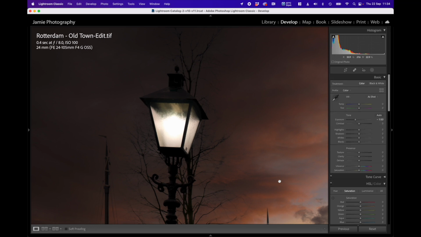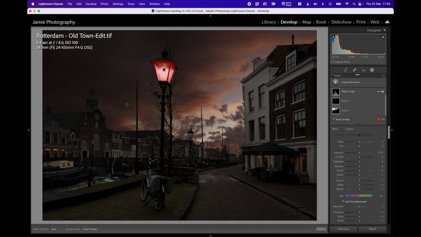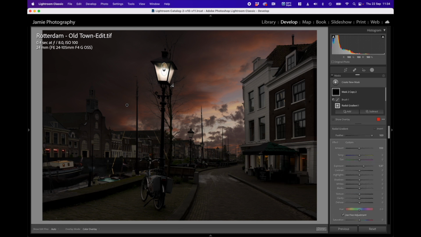So if I now zoom back out, you can see this lamp is on and it's got quite a natural effect. I might even go back into the mask and move the lamp up a little bit by selecting it and moving it up and making it brighter, so it looks like it's actually on. Even make it slightly smaller. Put it more towards the top. There you go. Good. So I'm happy with that lantern.